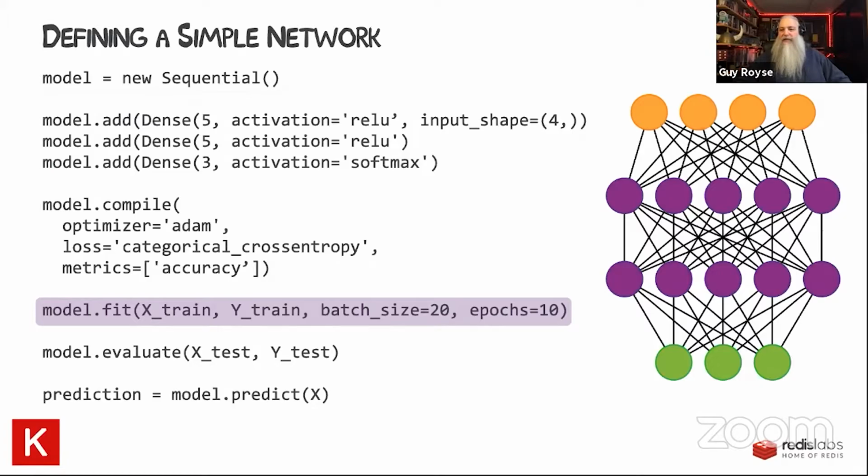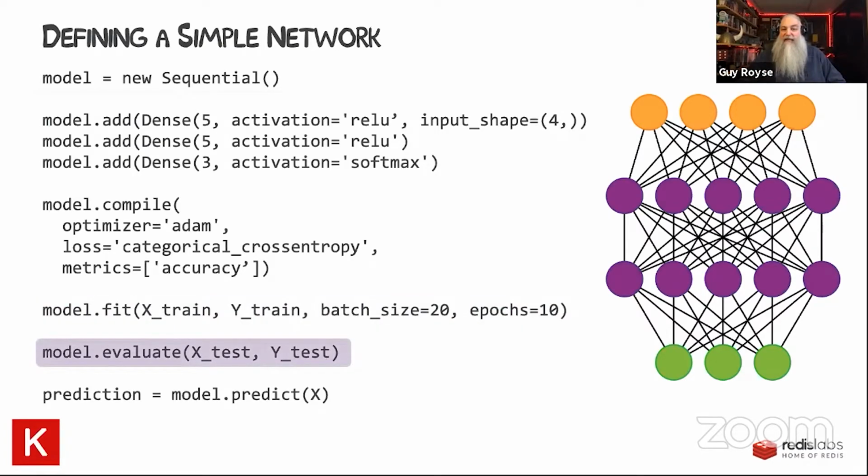And then the epoch says how many times you're going to go through your data set. So we're going to go through our data set 10 times. Once we've done that, we can evaluate our model, giving it some test data. So this train data that we used, we presumably had a larger set of data, and we took 80% of it to train it, and we kept 20% to evaluate it afterwards so that our model doesn't become overfit. And so we can evaluate it and get an idea of how well it did.